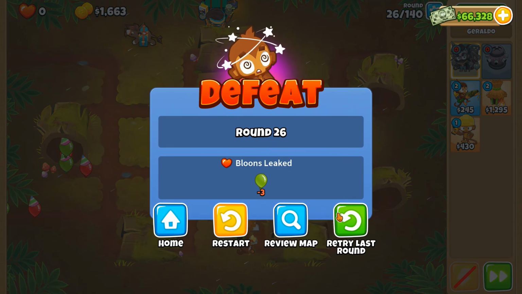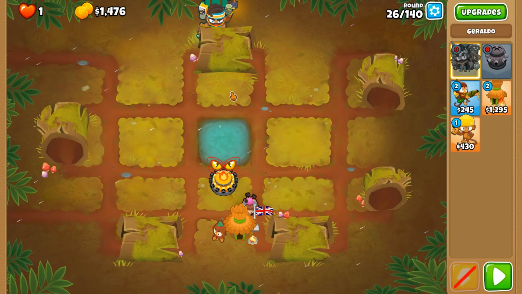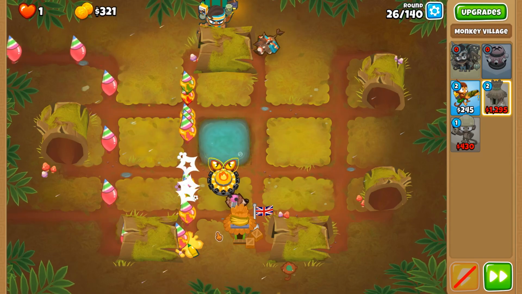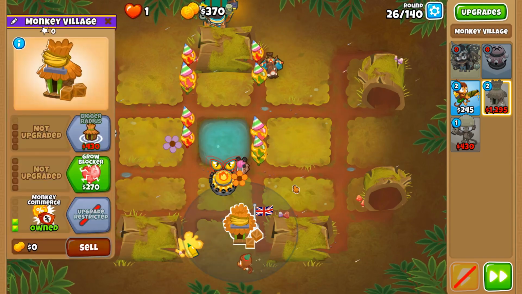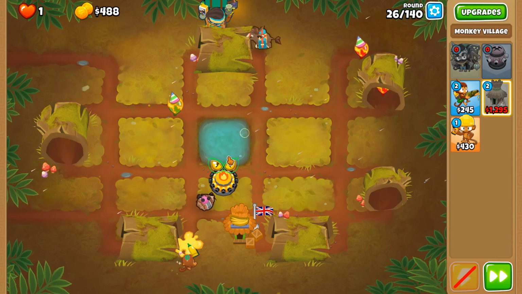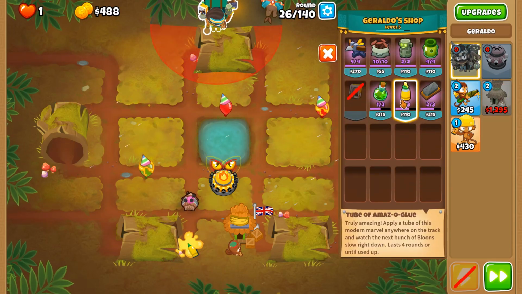Yeah, but round 26, that's going to be another ball game to encounter. Go up to a Monkeynomics and I want to put down another village over here within range of this discount village. Yeah, that clears up round 26. These top of amazing glues are going to be very, very well.